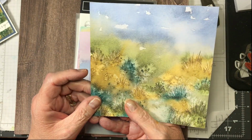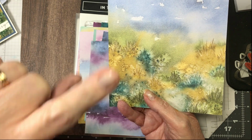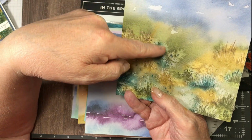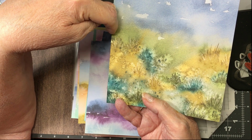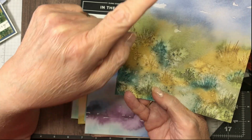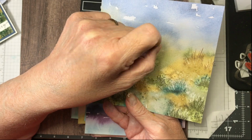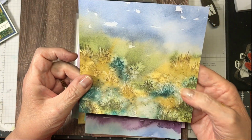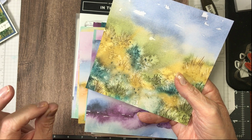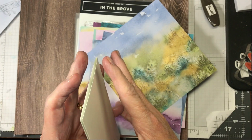Now, this is the one I did. So I cut mine at 5 1/8 by 3 7/8. So I cut it from here down 5 1/8, and I cut it from this over 3 7/8 because I wanted it lower in the sky. I wanted more sky for the airplane to be in. So this piece that was cut off was like 7/8 of an inch. I cut it down to half an inch, and I put that on the inside.